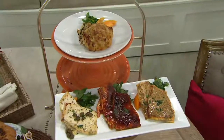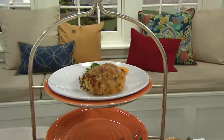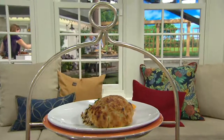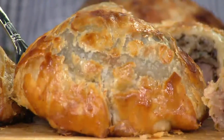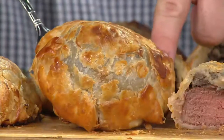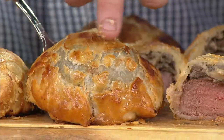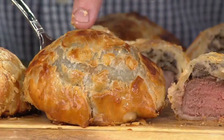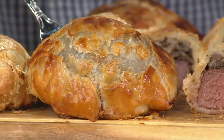Love it or return it within 30 days. The Wellington story — it's a time-consuming preparation. It really is. It takes literally hours. And not only does it take hours making the components, you really have to know what you're doing in order to cook it properly as well. This is so easy to overcook if you don't know what you're doing in normal processes. There are a lot of ways to, dare I say, screw this one up if you do it yourself.